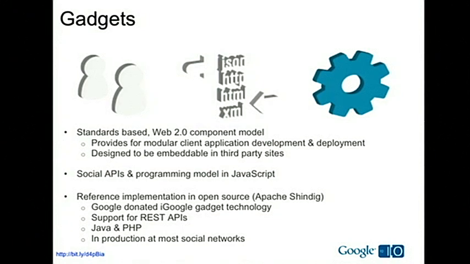There is a reference implementation available in open source called Apache Shindig. Part of the technology that was donated by Google was some of the gadget technology that they had, but it's important to remember that both OpenSocial and Apache are not Google-related efforts. This is really a community effort that we have. We have an open foundation that's made up of a number of member companies. Google is one of them, MySpace, several others, as well as an open source project that's run at Apache, so anybody can contribute. So that's a very important thing as we start thinking about how we take this forward. This really is a community-driven effort.